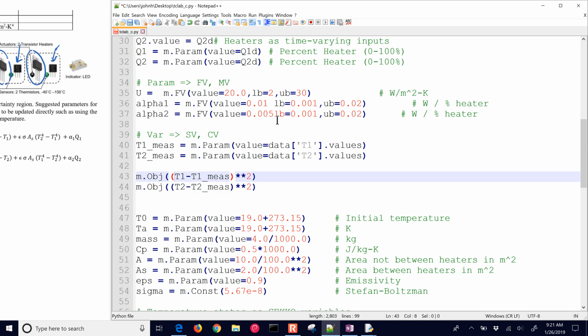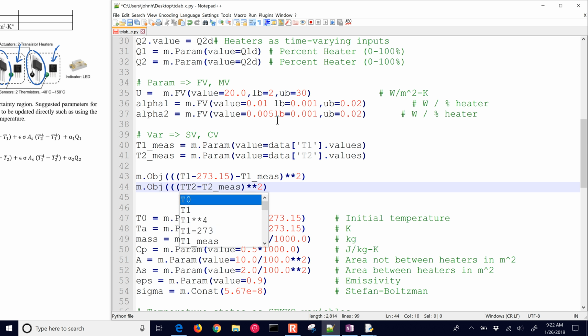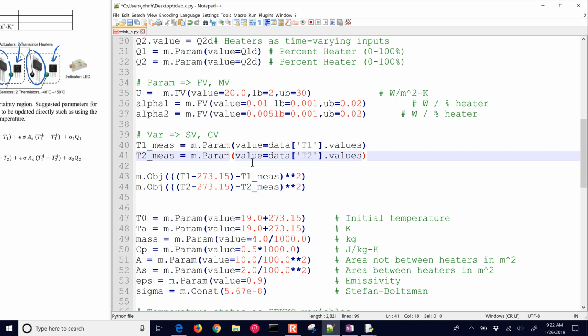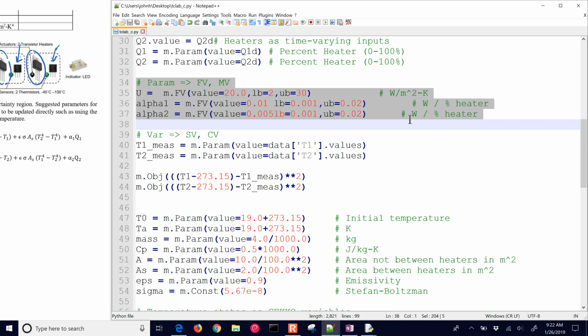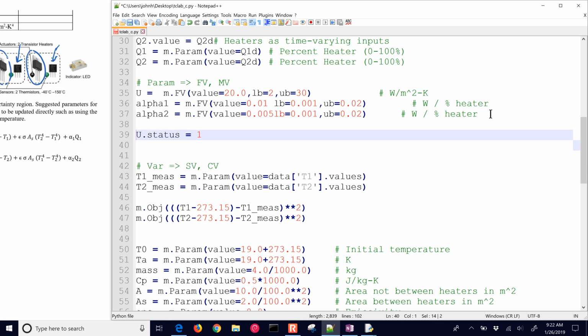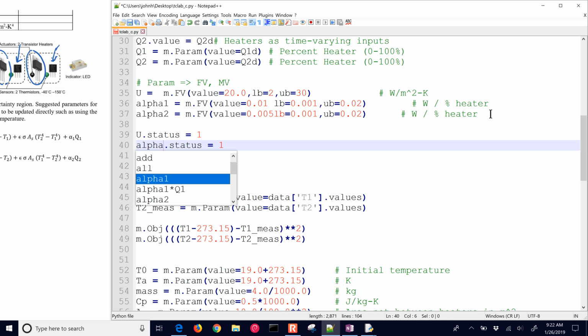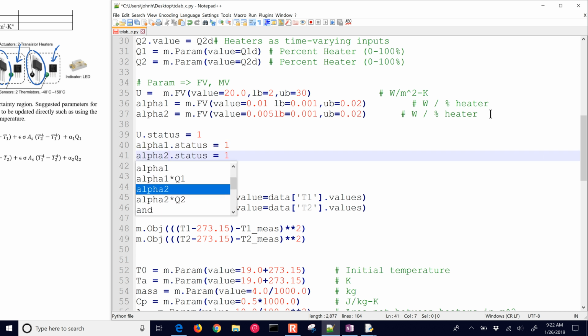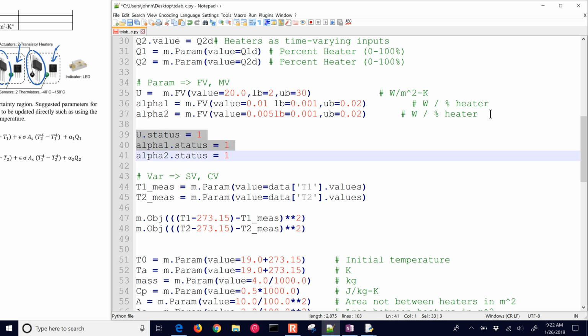Now one of the things we'll have to watch out for here is this right here is in Kelvin, so I just need to convert it to Celsius. Okay, and I'll do minus 273.15. Okay, so now that's Celsius minus the other Celsius, which is measured, and I'll square that. So we've made these modifications right here. We've identified which parameters we want to use. The one final thing that we'll need to do is just turn the status on for these, and that just tells the solver that we can use those, and they become degrees of freedom. So those are going to become 3 degrees of freedom that we're going to use to be able to optimize our model, be able to fit this objective.